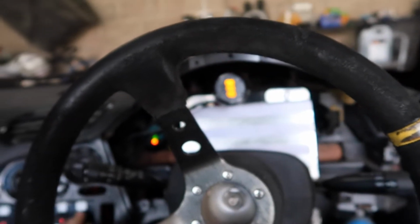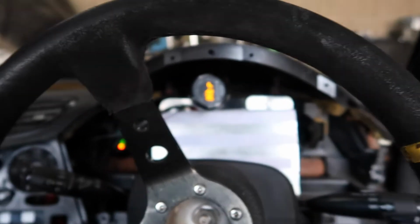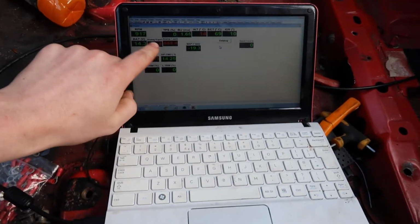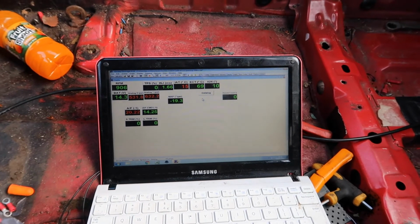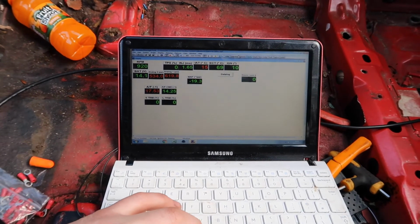Better switch on my fuel gauge, eh? That wouldn't be reading anything yet. And there we go. Everything's happy. I need to sort out my analog pressures, but ignore that just now. Battery voltage is fine. TPS is reading fine. It's taking throttle. Engine coolant temp 69. The trims are actually, just now as it's sitting, I'm sure they're at 0, eh? So it's obviously near enough where it needs to go.